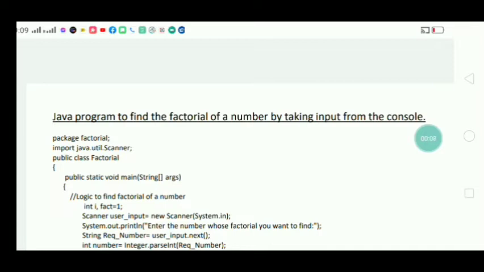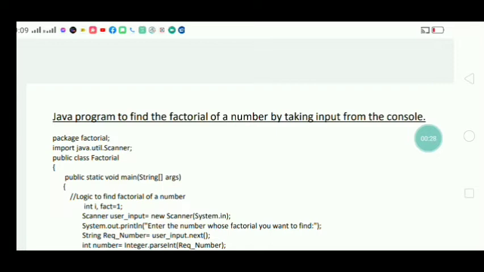Here, I am going to explain a Java program to find the factorial of a number by taking input from the console. That means this program is able to take input from the user and it will respond accordingly.